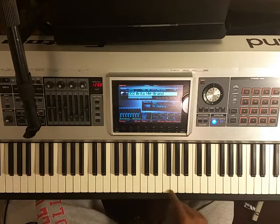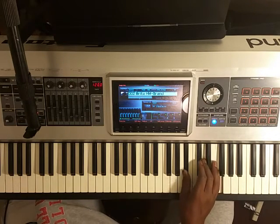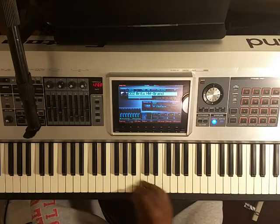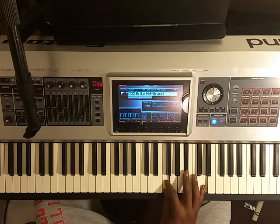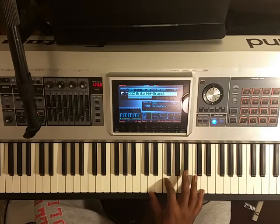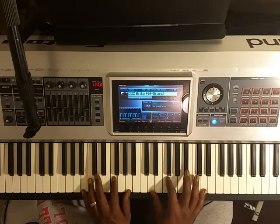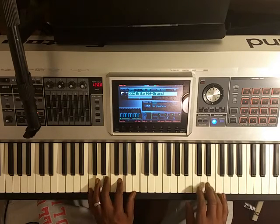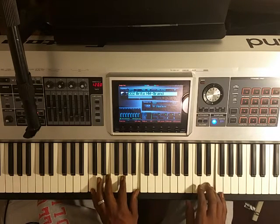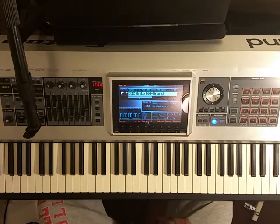Another chord — from B-flat, we've got a major 3rd. B-flat major is a good chord to play. Instead of playing it in root position, since we want D up top, we put the F at the bottom and play F, B-flat, and D. Then we put the D at the bottom and double up on the D, giving us a B-flat major chord. Instead of playing over B-flat, we're playing it over the G7. Let's hear how that sounds.